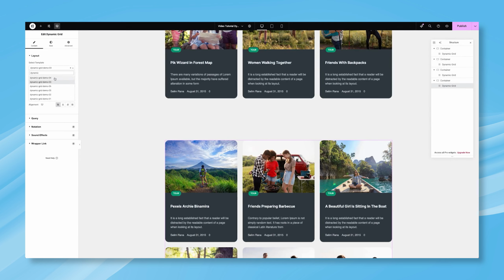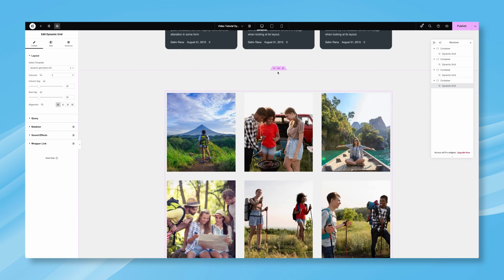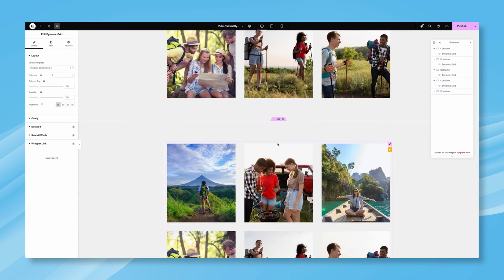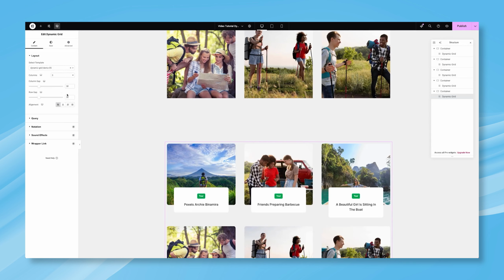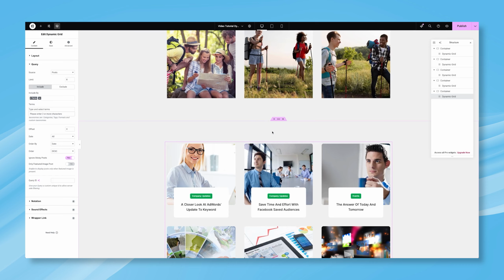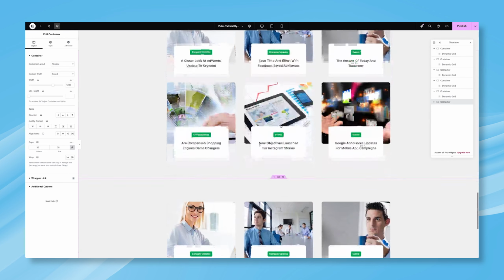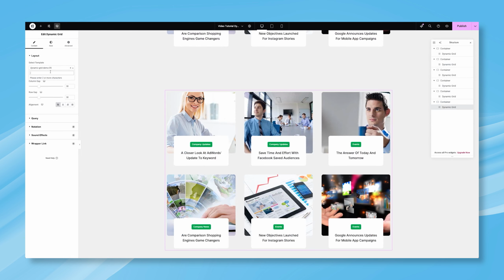existing layouts. And that's how you can use the Dynamic Grid widget in Element Pack Pro to display your content in a fully responsive, flexible layout. This example gives you a simple starting point, but there's so much more you can do with its advanced filters, custom skins, and layout options. Stay tuned as we explore deeper use cases to help you get the most out of this powerful widget.